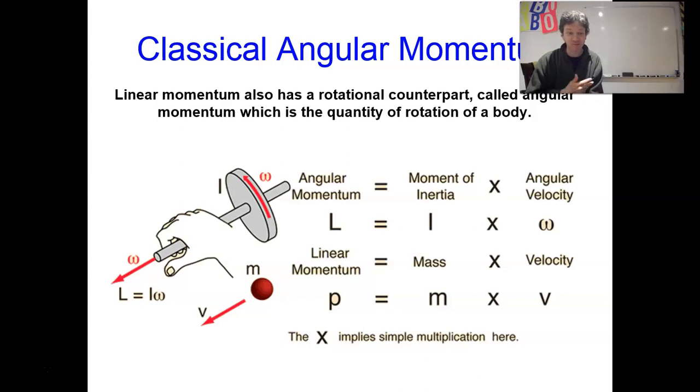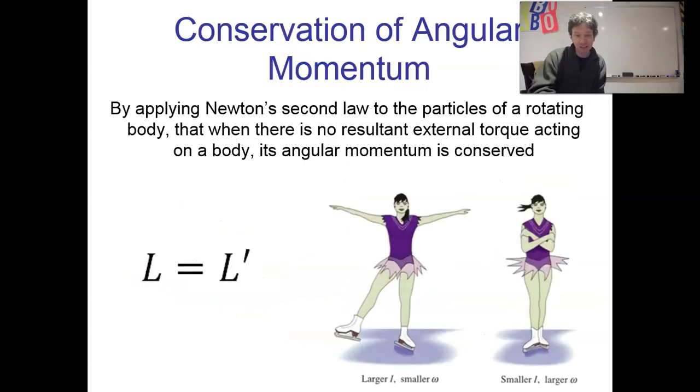I'm not going to go over too much as to how to calculate moment of inertia, but just understand what it is actually used for. And lastly, just like linear momentum is conserved, angular momentum is also conserved. And you can think of them as completely separate. Linear momentum is independently conserved and angular momentum is independently conserved, right? They're not conserved together. They're conserved separately.